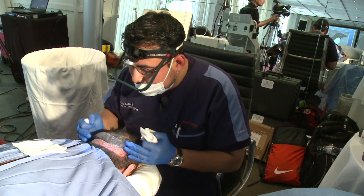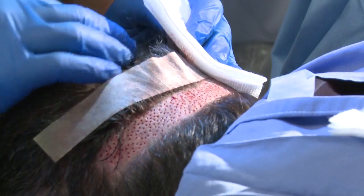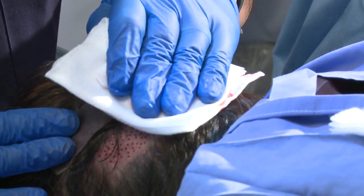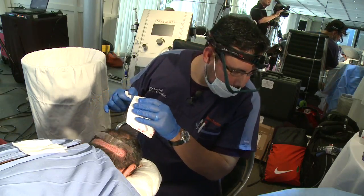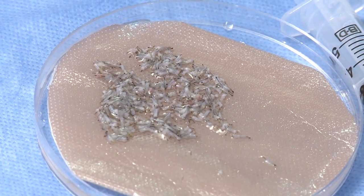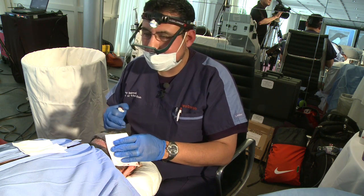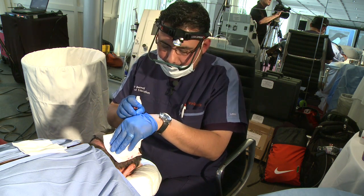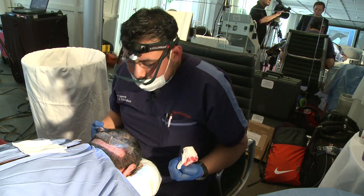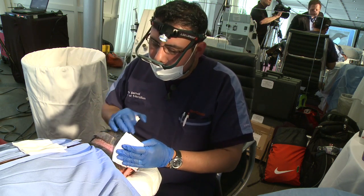I've basically completed harvesting this donor site that we designated to be the donor site, and pretty much I've skipped around taking every, say, fourth hair. We've got 332 follicular units. In these units, there's going to be follicular units that contain one hair, two hairs, but he actually had a significant number of 3 hairs, Maurice did. So that's going to help our cause in an effort to try to populate the crown area and provide him with a little bit more density here.